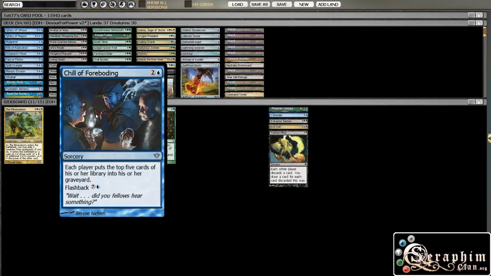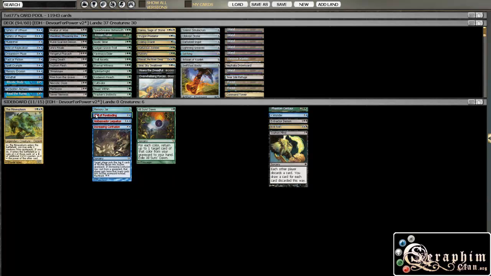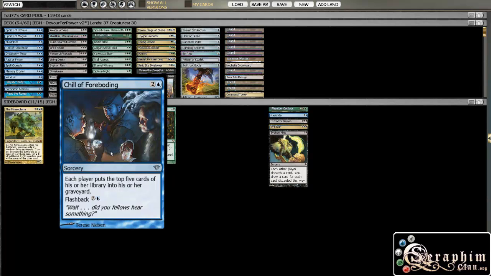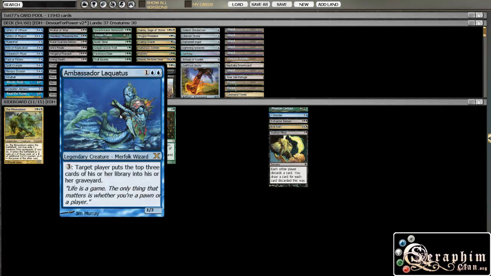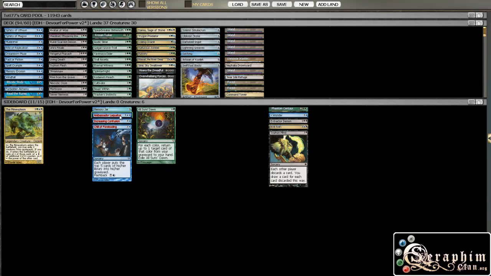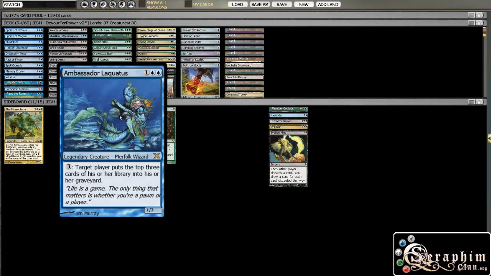Same thing with Chill of Foreboding. I think 5 cards for each player. That's pretty decent, and you can even flash it back afterwards. So I think these cards are worth a shot. And then Ambassador Laquatus. This is something that could be tried as well. It's a really cheap card. It's kind of underrated.